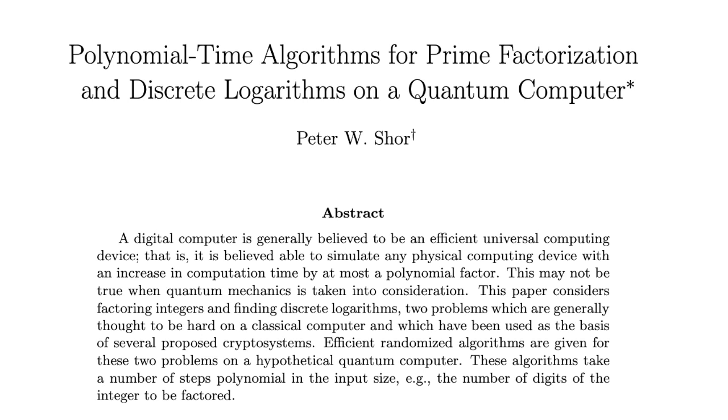Shor's algorithm presents an excellent example of a genius invention that can be understood by anyone with a high school understanding of mathematics, with the single exception being the quantum Fourier transformation, which would easily be understood by anyone who understands the discrete Fourier transformation. Shor's algorithm also presents an example of an invention that is 1% inspiration and 99% perspiration. It requires only one single insight into quantum computing. The rest is made up of numerous smaller insights into mathematics.